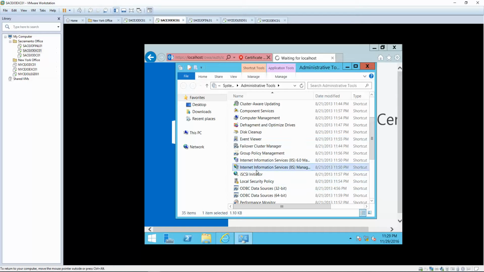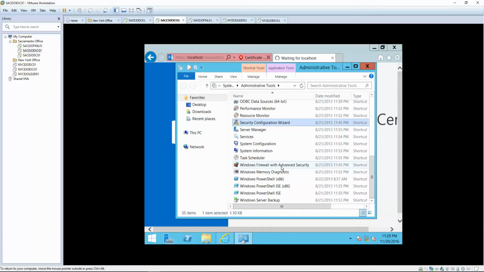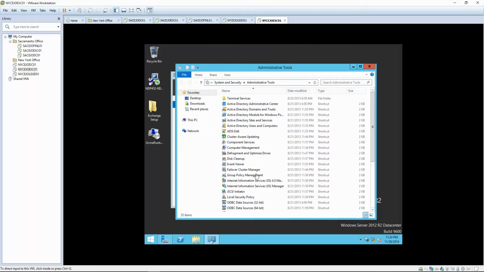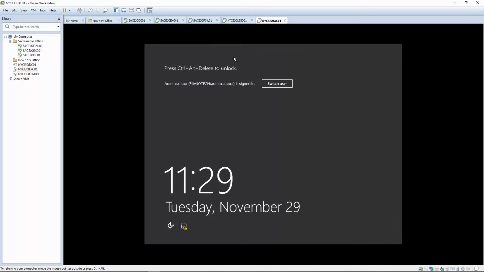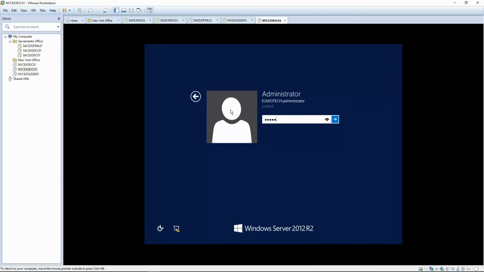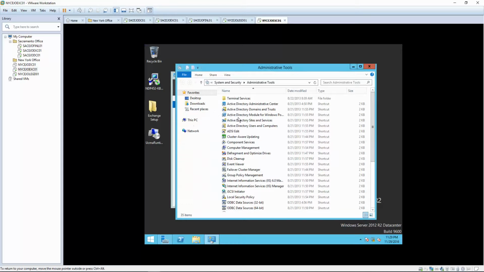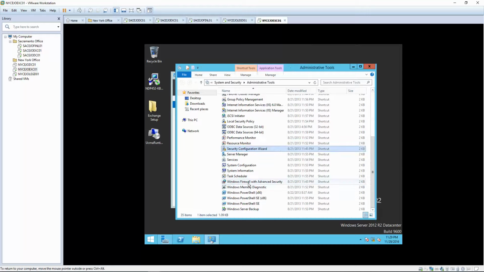So what I'm gonna do is go to services, and in services I will just see if my Exchange services are running or not. So double click on services, and also go to my New York Exchange, and I will log in here and see if my services are running on this server too.